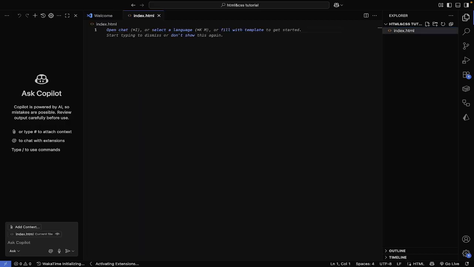Now, HTML files, just like other files, have what we call extensions. Extensions are practically just the last half after the dots of files. So when it comes to videos, we have MP4, we have MOV and things like that.